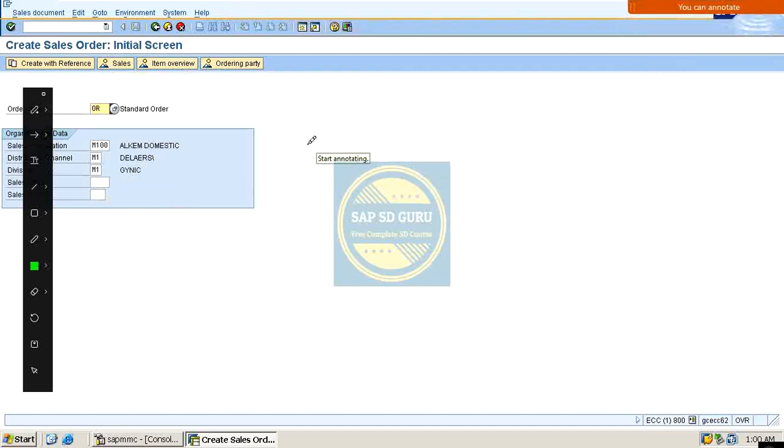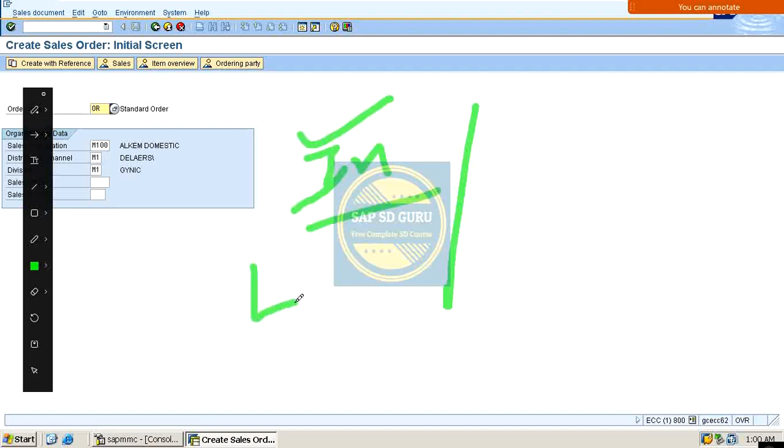See, if we create this sales order, as we have given the inclusive free goods with item generation, which means if you purchase X material and if Y material is the free good, then we can see this one in one line item and the second material in another line item.